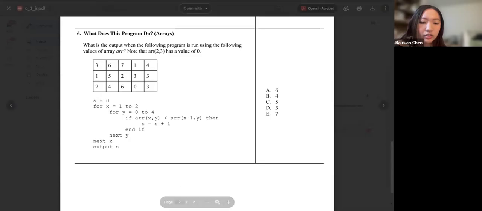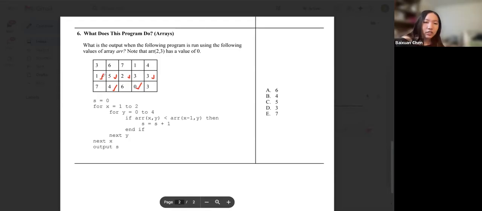So here, this one is, because 3 is bigger than 1. This one is, this one is, this one is. 7 is bigger than 1, so no. 5 is bigger than 4, yes. 6 is not bigger than 2. 0 is bigger than 3. And these are the only ones that work. So we have 1, 2, 3, 4, 5, 6. So the answer will be 6.